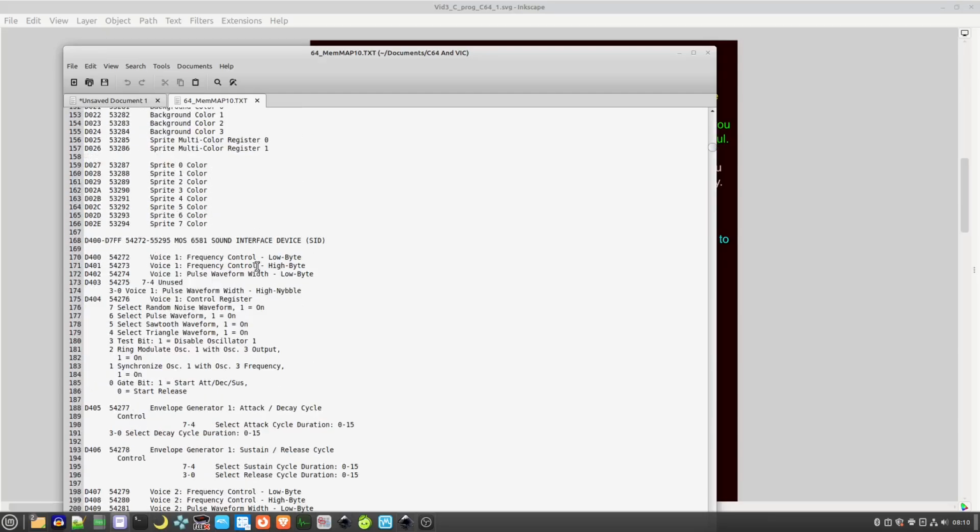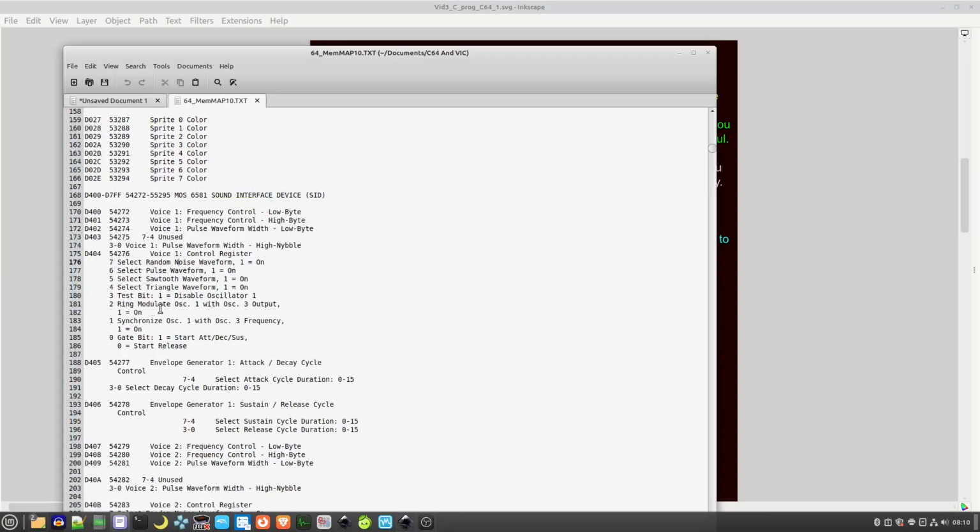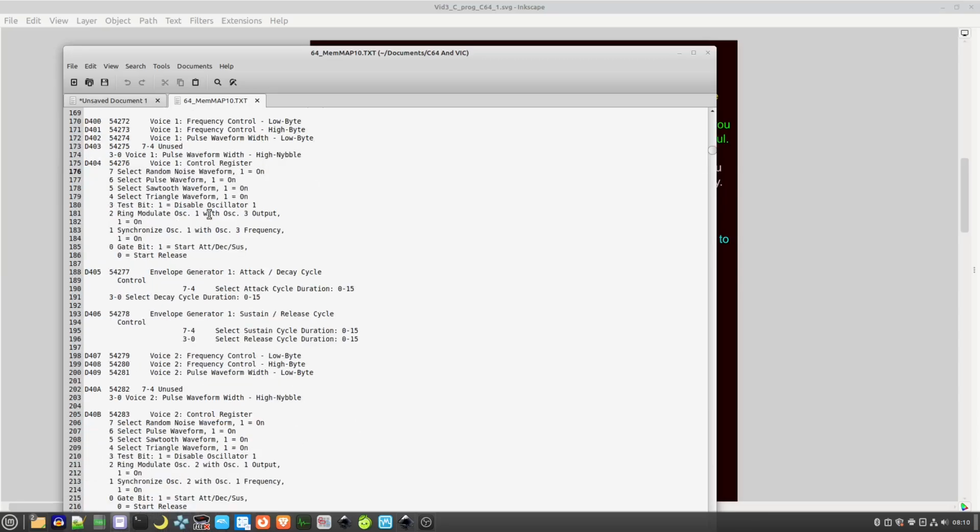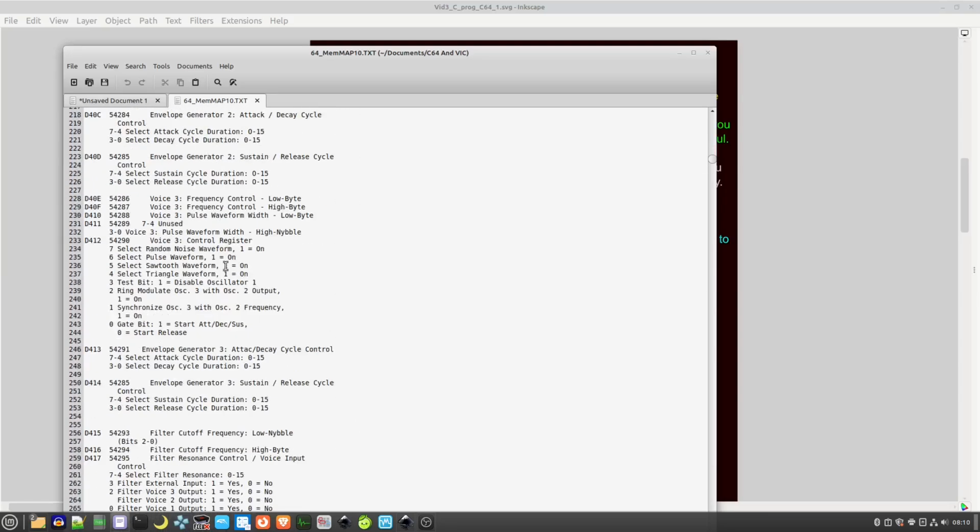And then below that we have the SID address range. This is the sound chip of the Commodore 64. And then here it documents the various things you can get the SID chip to do by changing the values in these memory addresses here.